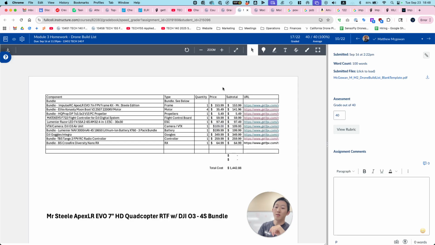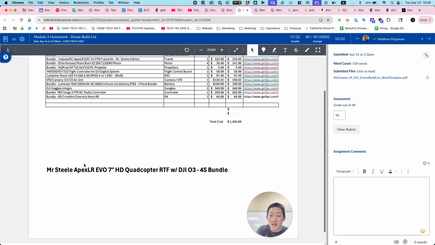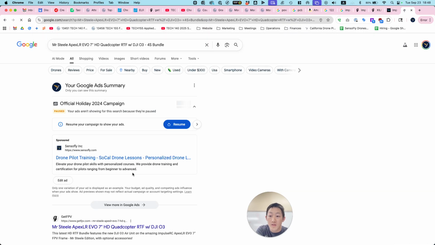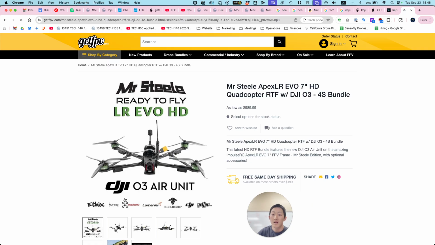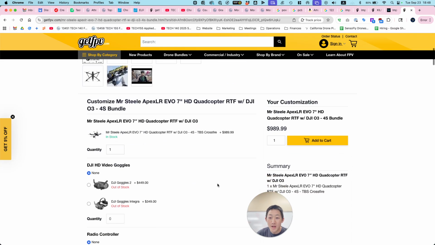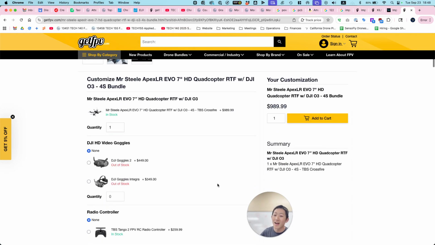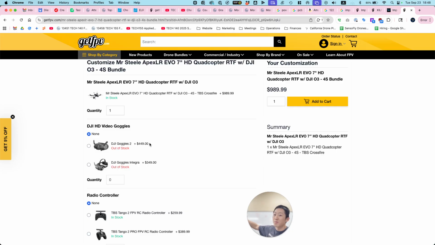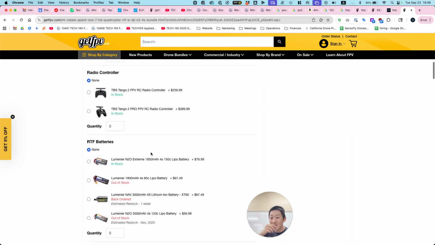This is the other homework, which was now you have to find a drone that has individual parts that you can purchase. So this is basically an FPV drone. Let me see if I Google this drone right here. All right, so this is the drone, right? Is this the one you're looking at, Matthew? Okay. Oh, this is nice because it gives you options, so you can just copy and paste each of these.